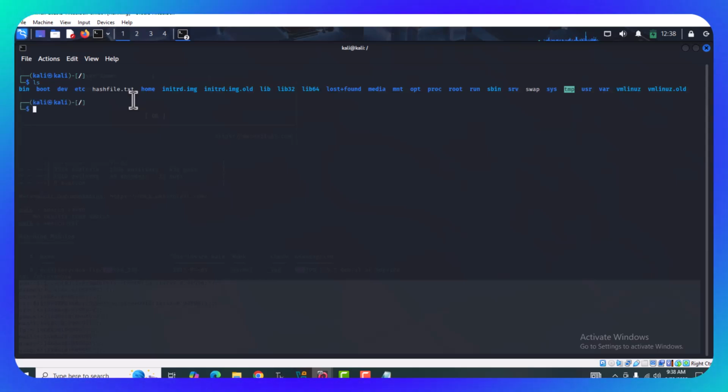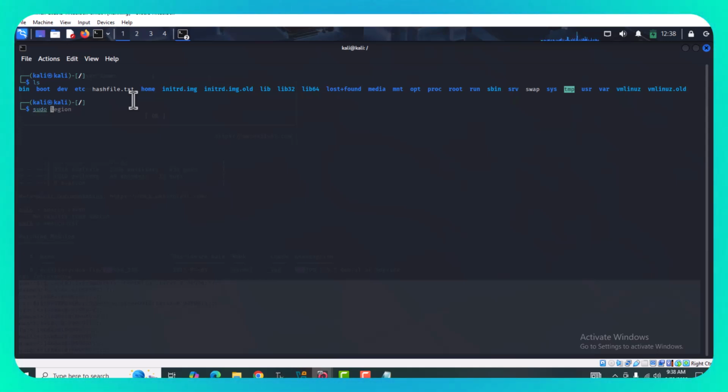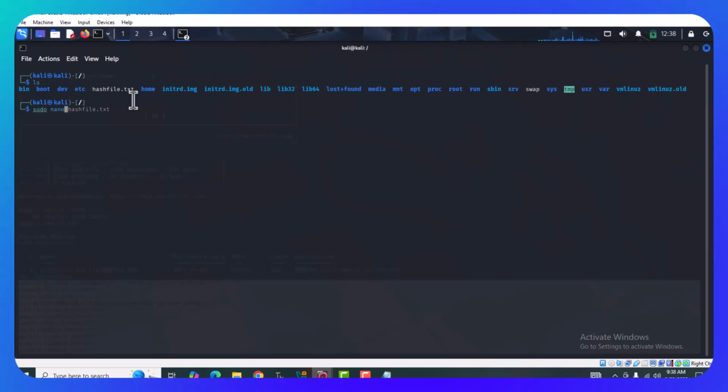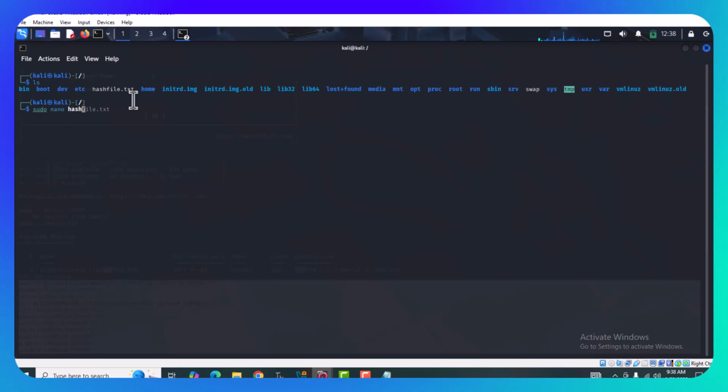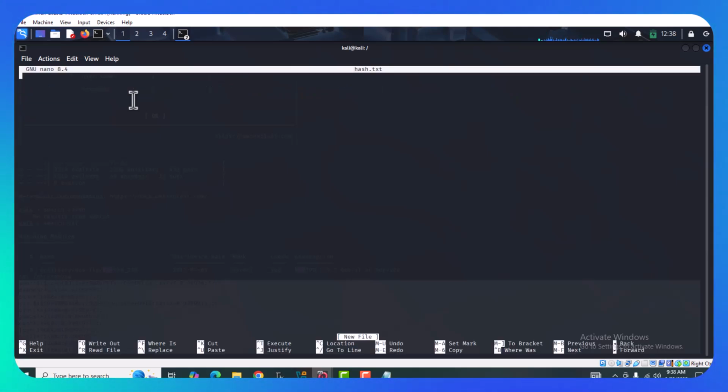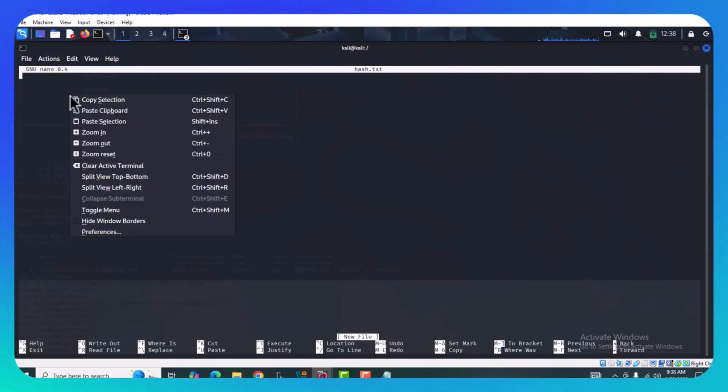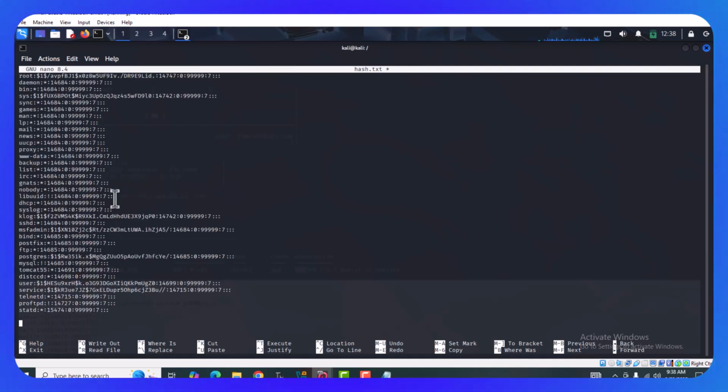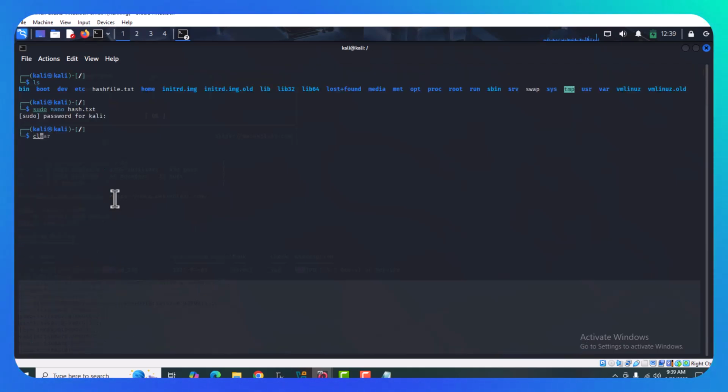So let's say sudo nano hash file, sudo nano hash.txt. So we enter. So we will paste what we copied. So paste, click. So we have pasted. So press Ctrl O, enter, and Ctrl X. So we have created the file.